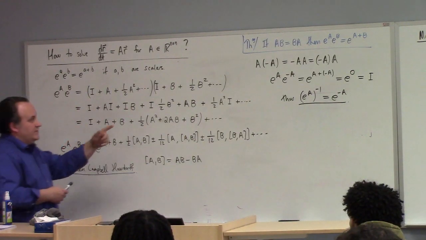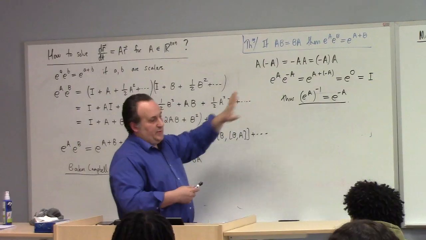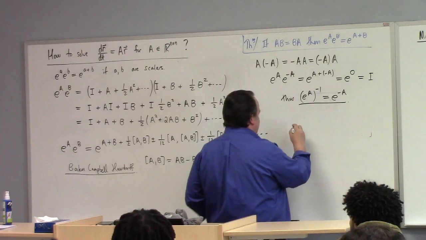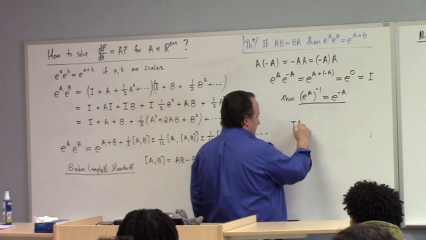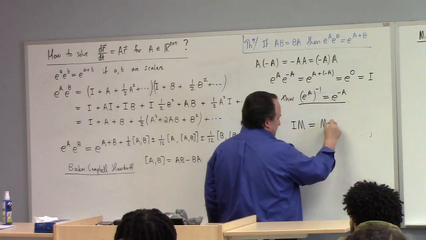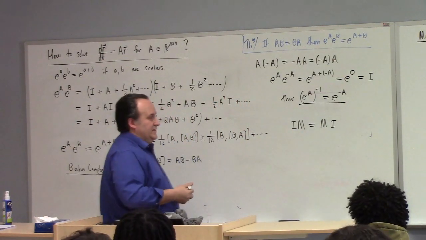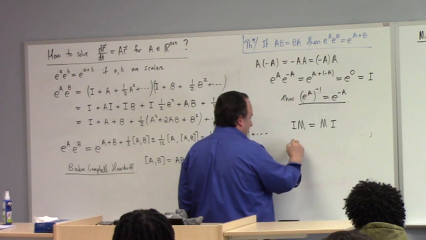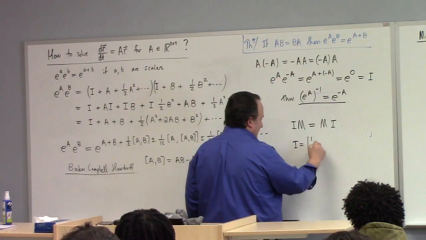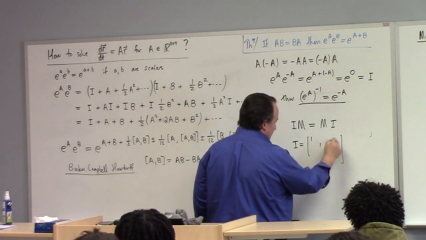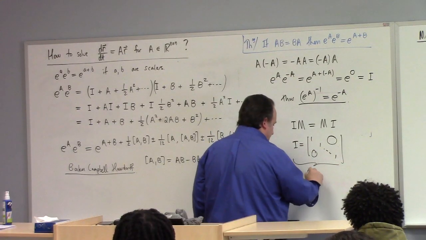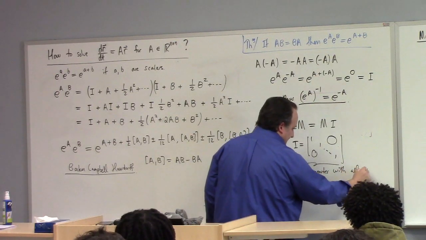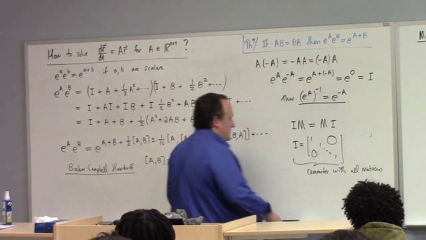So that is one of the things we can do with this formula, right? But there's more. See, because the other matrix which commutes with everything is the identity matrix, right? If I have the identity matrix times the matrix M, it's equal to M times the identity matrix. That's another thing we should notice. The identity matrix, with ones on the diagonal and zeros everywhere else, commutes with everything.